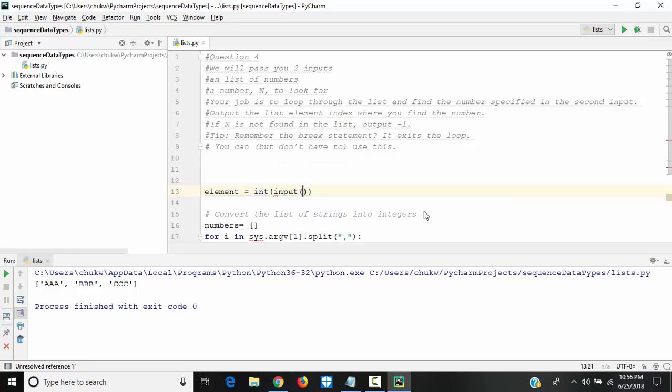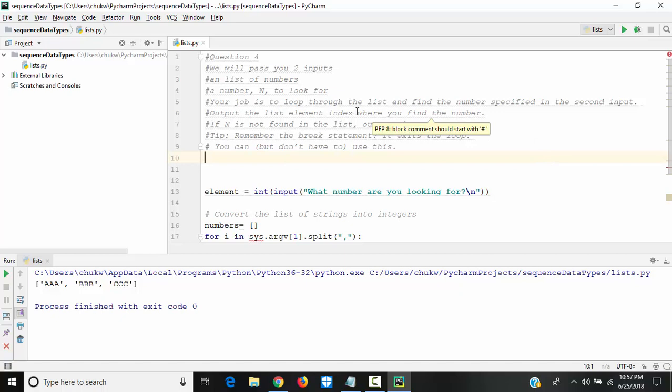Okay, so I'm gonna put input: what number are you looking for? I'll set it to display, putting the user's input in a new line.